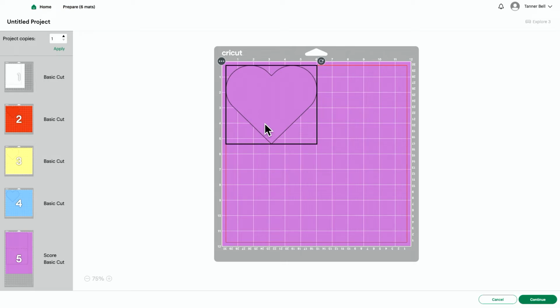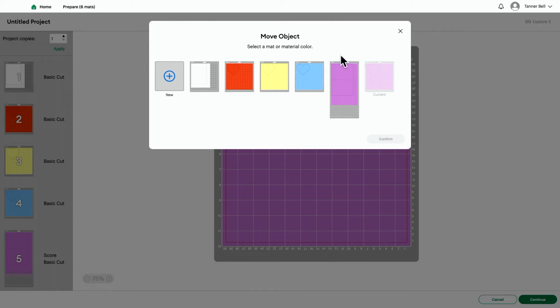So let's say that I want to cut out multiples of these hearts onto one mat. What you can do when you get to this Make It screen is go to whatever mat that you're wanting. Let's say I want to grab this purple heart and I want to move it to my red mat. So I'm just going to select the image, select the three dots, hit Move Object, and it's going to pop up all of these different colored mats. Let's say I want to move it over here to the red one.